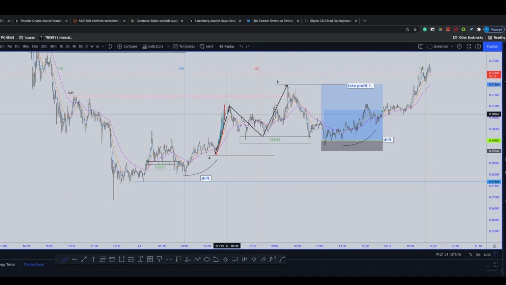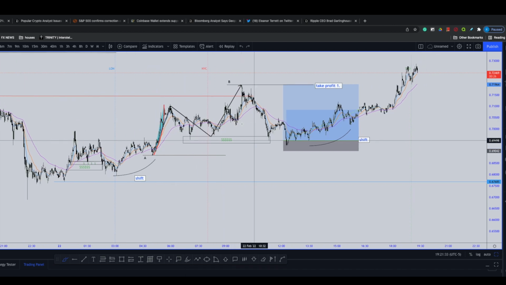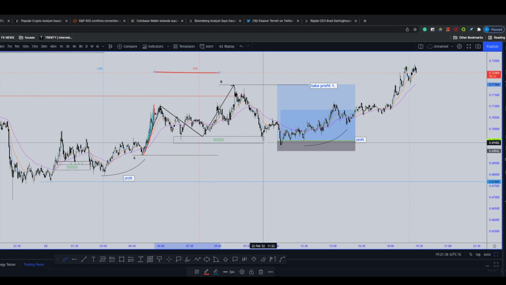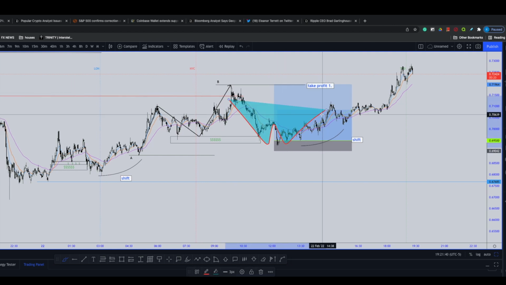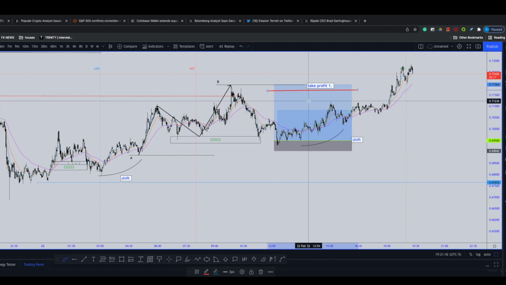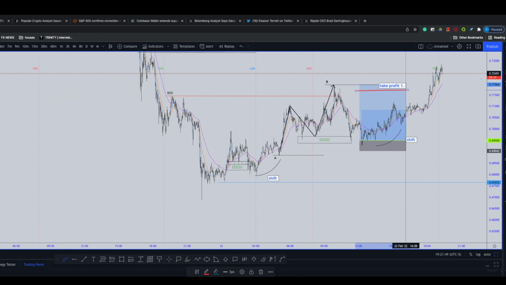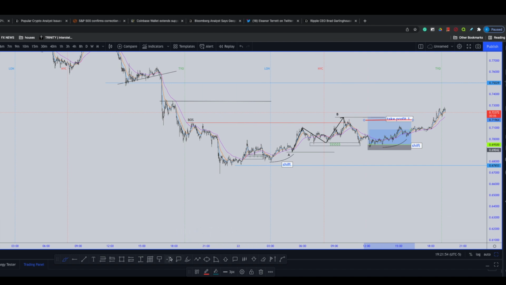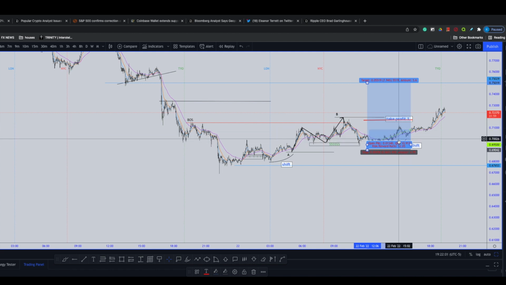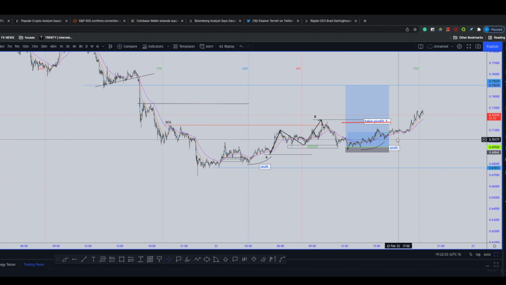So if we want to get in on the moving train, we utilize the things that I teach you guys coming into New York session to capitalize on a move to the upside. And as you guys can see, price pulled back and we got another beautiful rally back to the upside that has put me in a beautiful 1 to 4, 1 to 5 risk to reward trade depending on how high we go. This could turn into a potential, let's measure this out, where my second take profit is. This could end up potentially being a 1 to 12 risk to reward, which would be a 12% gain on my leveraged capital.